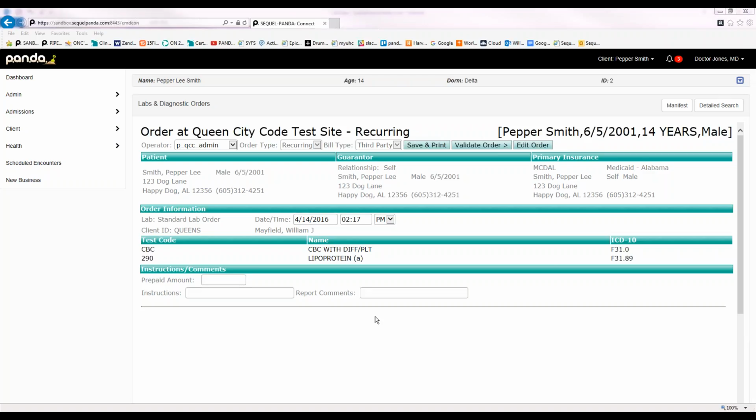If I don't need to make any changes to the order, I would always use the validate order. If I'm thinking this is ready to go, I've done everything ahead of time, I just need to get this requisition so it can go to the lab, then I would hit validate order. If I need to edit the order in any way, let's say I got the wrong ICD-10 code associated, or maybe I got the wrong test code, you would click the edit order button. So for the sake of this, we're just going to move forward since we've already created our order and it's accurate. Click validate order.